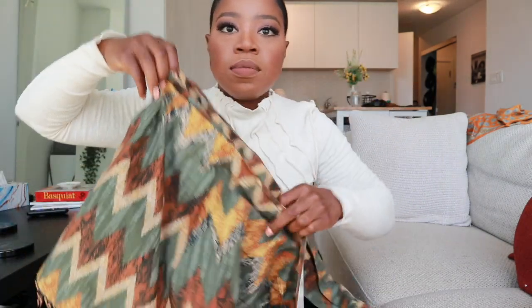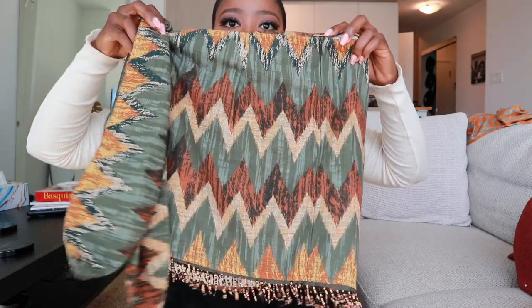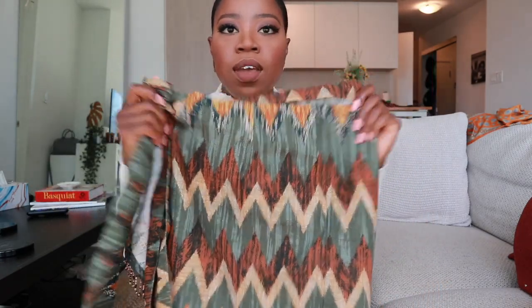So let's get into this. First up we have this skirt here — it has like beading on the end and it's also a wrap-around skirt so you can tie it up. I will model this for you to see. Super cute. I bought this as a beach cover-up because I think it'll look really good on the beach, just wearing like a white bathing suit top or any of the colors within the pattern. I plan to go on vacation later this year for my birthday so I've been buying a lot of stuff with that in mind.